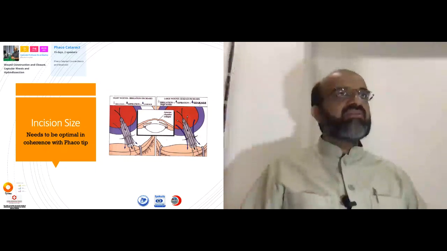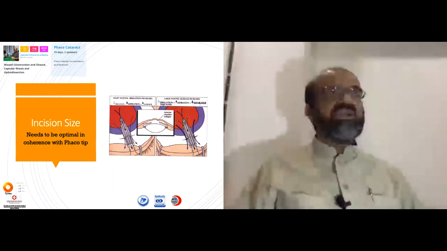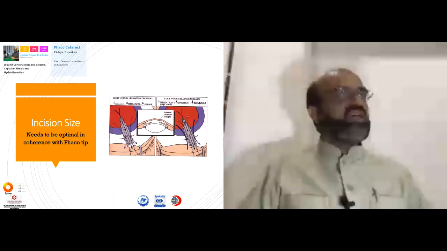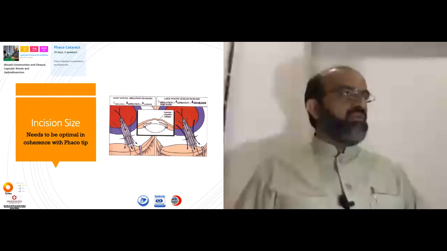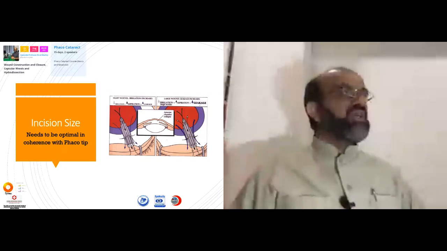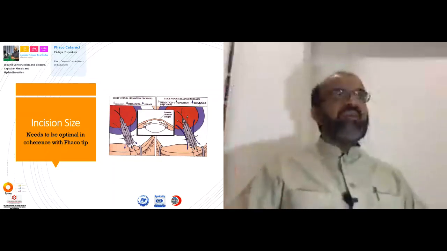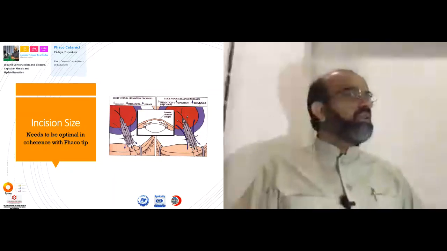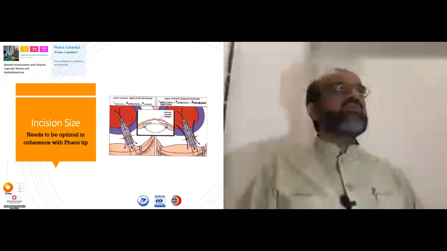As we discussed in phaco-dynamics, the ideal scenario in phacoemulsification cataract surgery is that the ingress and egress, influx and outflux of the fluid from inside the anterior chamber is all controlled by phaco, so that all the chips and the sensors keep on working in your favor. If your incision is too tight or too loose, then the phaco software may not be able to read the anterior chamber fluidics properly, and you may end up with chewing of iris or corneal burn. So it has to match with the phaco tip and the sleeve size you are going to use.